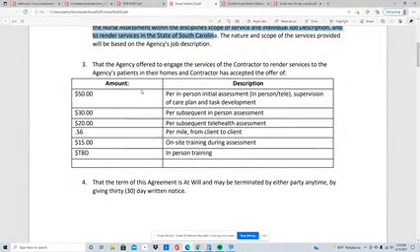Let's talk about the fee schedule. The way that I have mine structured is on a per client basis. For $50, the nurse is entering a contract with me to conduct an in-person initial assessment. I put telehealth here now because we can do it on the phone. Supervision of the care plan and task development.